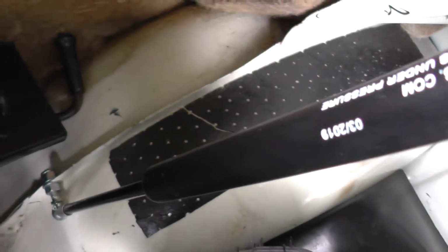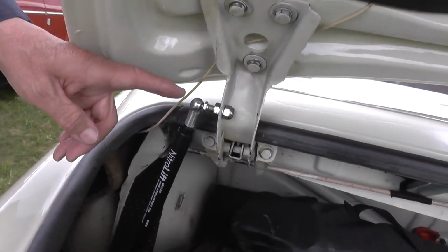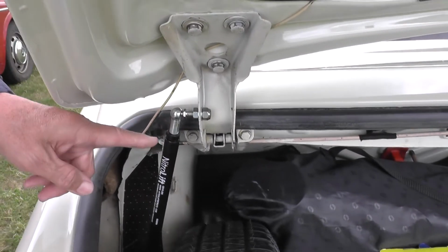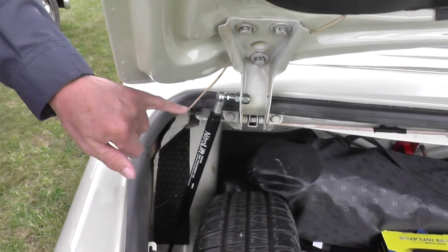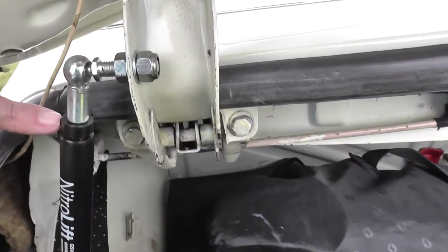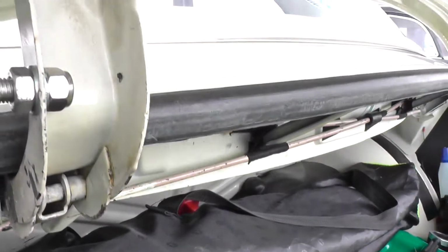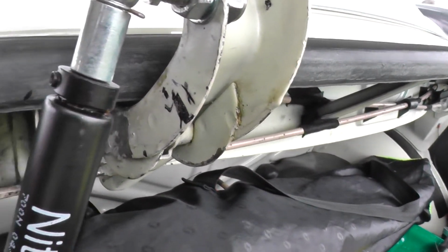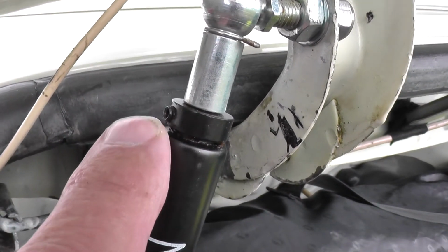And if people wanted to do this, how would you know the length and everything? Does it matter? Well, that's exactly what we've been doing with John, to check the length. But the company I got it from do an adjustable gas one, which is what this is. Right. It's a little Allen key at the end, and they give you an Allen key. If you just undo it, it lets the gas out, so you've got enough lift on it without it jumping up. So that's that thing there. Right, I see.